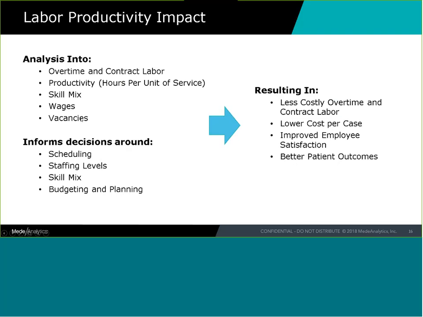and then filling vacancies and making sure that you aren't hiring for positions that aren't needed and that you are hiring for those desperately needed positions where they matter. All of this analysis informs decisions around scheduling, staffing levels, skill mix, as well as budgeting and planning. And it results in less costly overtime, lower cost per case, improved employee satisfaction, and then better patient outcomes when we hit that right staffing mix.